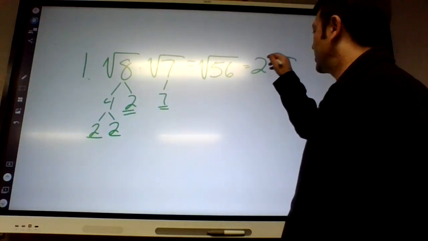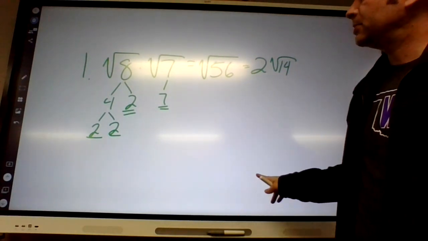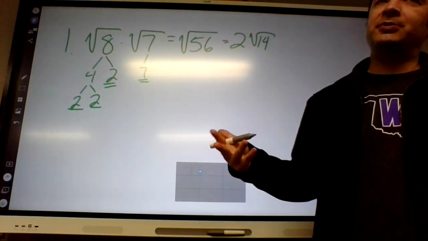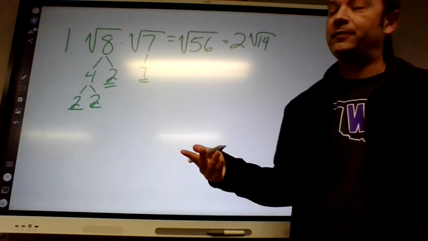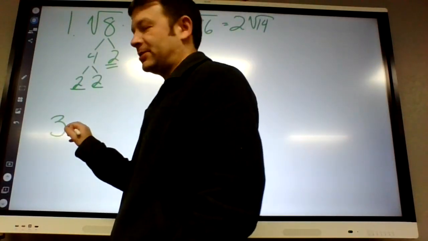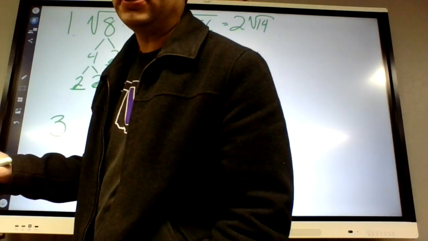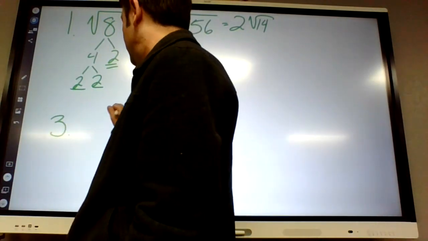No, I'm not going to. If you have a calculator that can do it, I'm not going to. Some of these are cubed roots, so the calculator can't do it. Speaking of, number 3, right off the start here, works out nicely, so that's an exception. Even Will's calculator could do number 3.